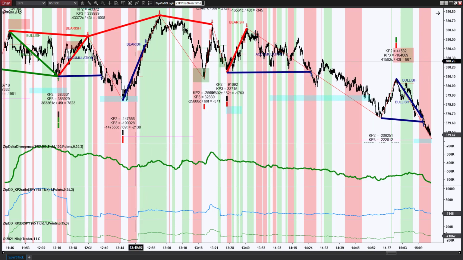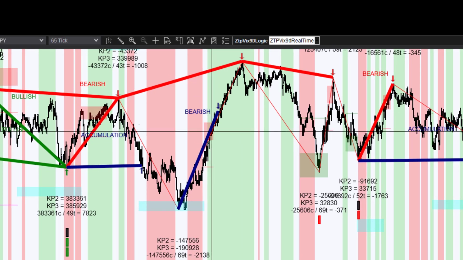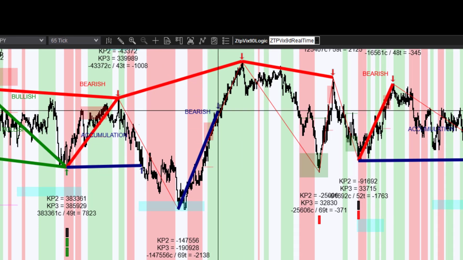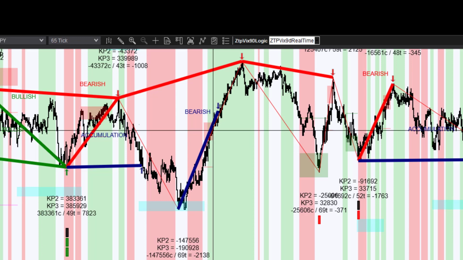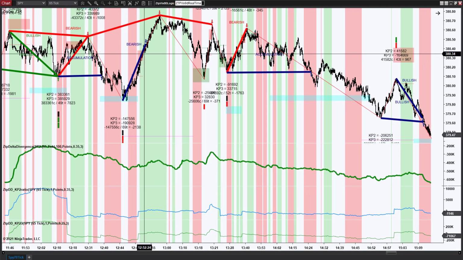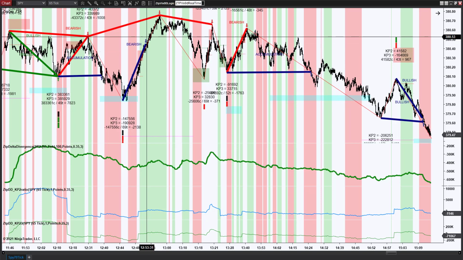It can also be used to keep you out of a trade. Similar to this trade right here, where we had been printing red, we were given a special divergence signal right here, and it remained special divergent up until this point. But at the exact point where you were being given a special divergence short signal, you're being told that the real-time signal was going against you. What I used to create the real-time signal was the VIX itself and a correlated forex pair. So that's basically what we are seeing right here.